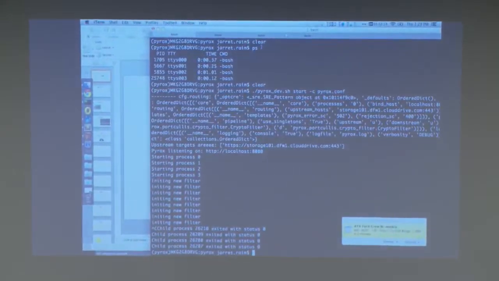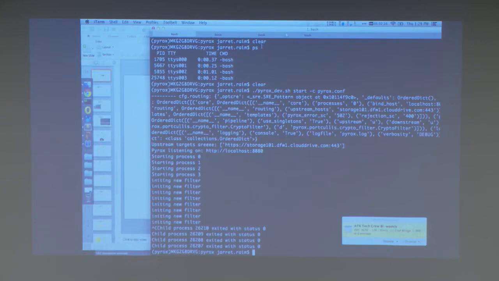The demo that we decided to do today is a proof of concept that we put together, and it's a proxy server that sits in front of Cloud Files. Cloud Files is an object store, and basically it implements transparent encryption using Barbican and a couple of other things to make all that happen for a user.